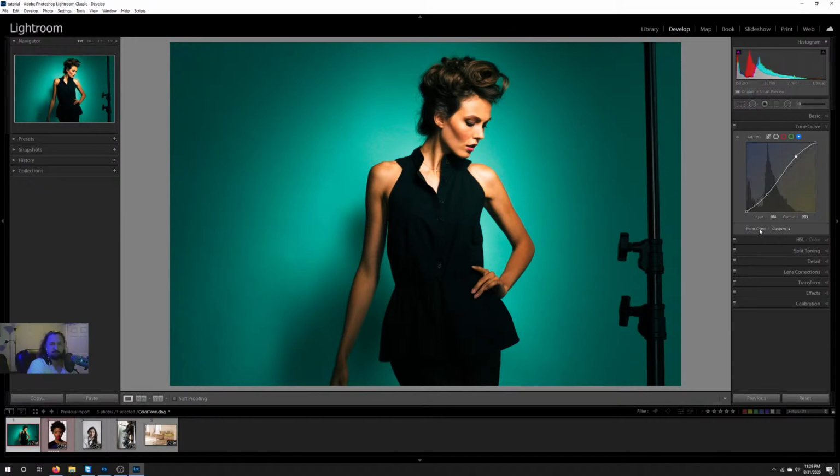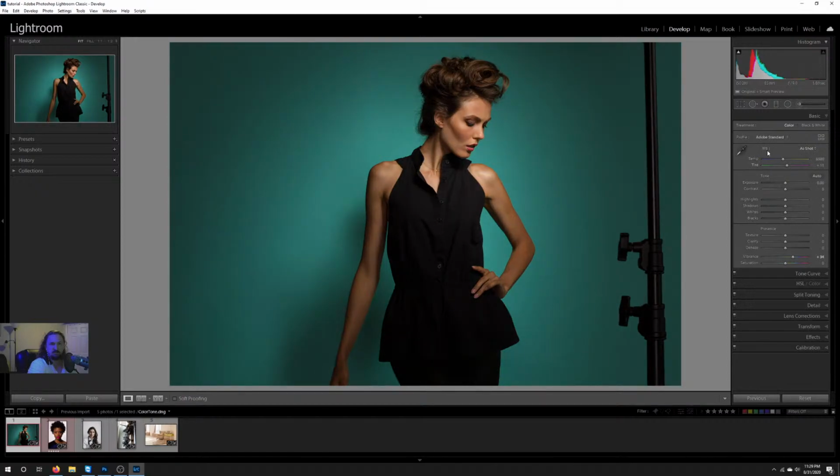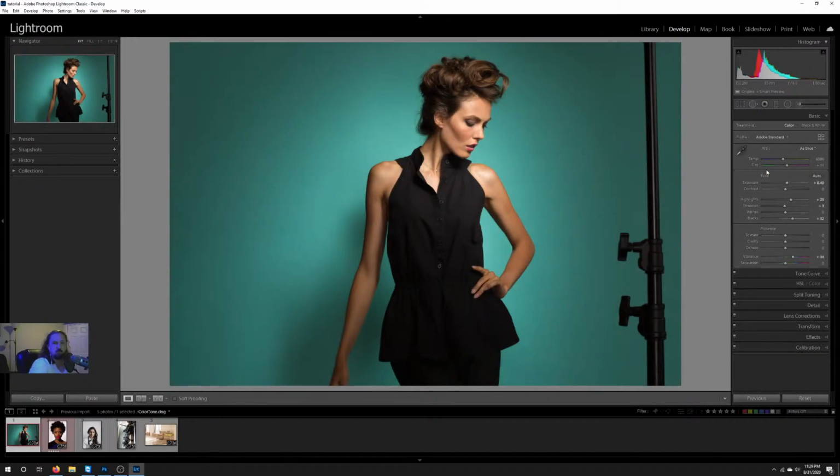But if you double click on these things in here, it will cancel out what you're doing. Same thing up here. If you double click on tone, or WB or whatever, it will reset those levels. So a little shortcut there in Lightroom.